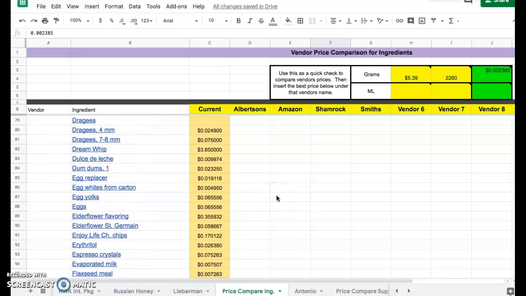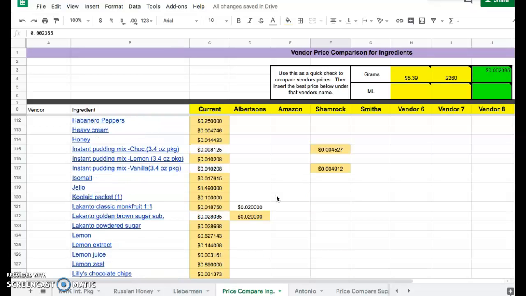Today when I was at Shamrock, I did also buy some instant puddings. You can buy the little boxes, and again, I just didn't put it in that I bought it at Smith's over here. You can buy the little boxes, and they're 0.08125 per gram. And when I got to Shamrock, I realized, wow, I think that's a better price. Calculated it out. Yes, it was. So I bought a couple bags, and then I came back and I calculated it. So how did I do that?